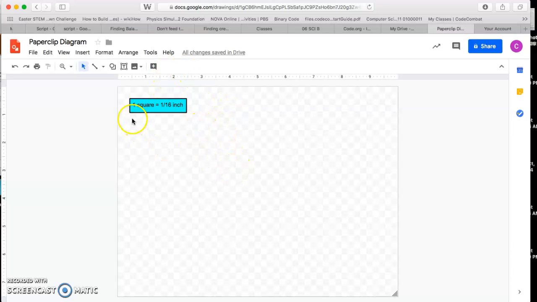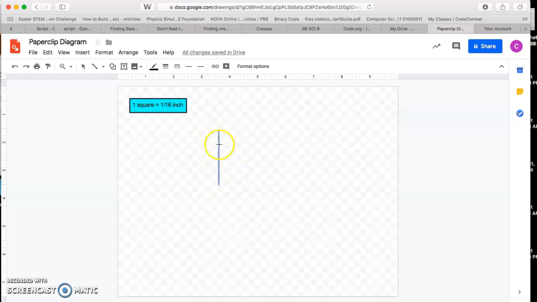Now here's the reality though. Okay, that's a text box. How in the world can I go about drawing a paperclip? Well, as far as drawing a paperclip goes, there's a lot of different line features. And so when you get your lines, you have a lot of different opportunities. If you just want a straight line, turns out a straight line is really easy to create. And so you draw it until you want it, and there you go.